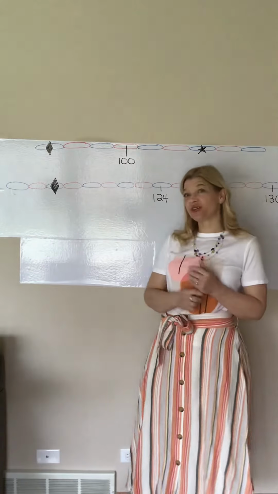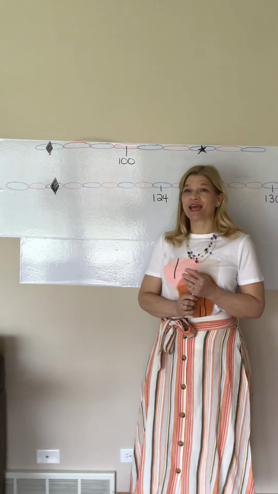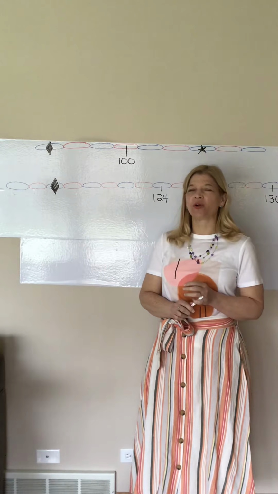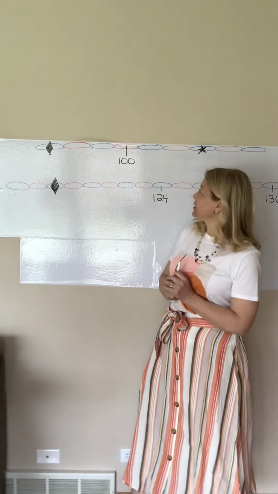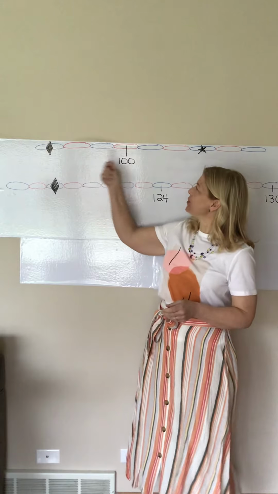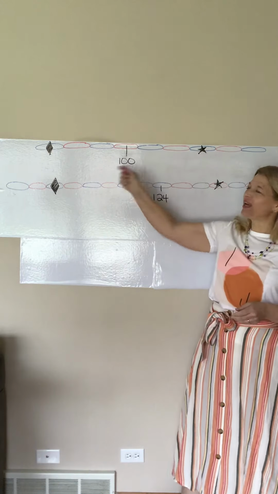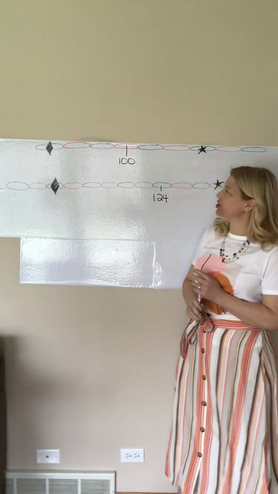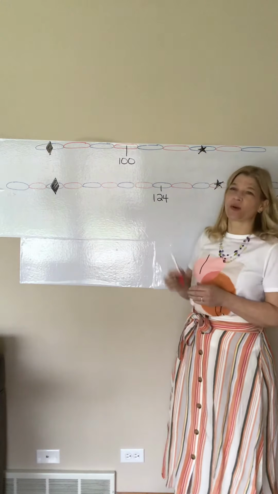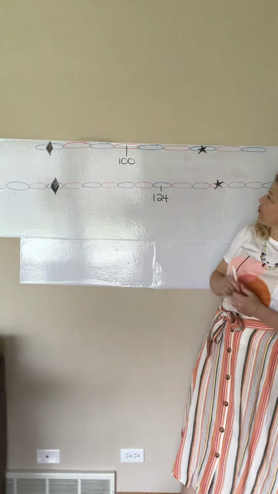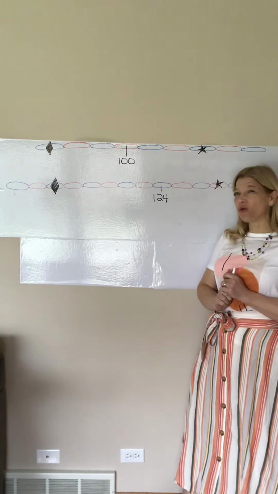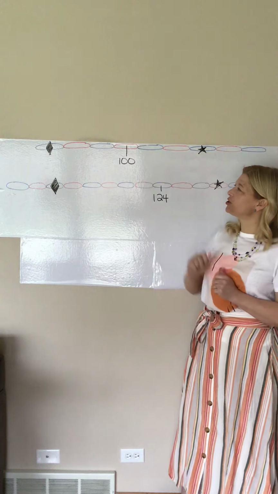I'm going to do a demonstration video up here, and then there's going to be another one where we're going to work on some workbook pages together. So I want to start with this here. If you notice, this is going to be my paper clip chain. I've kind of color coded them so it's a little bit easier to see, but those ovals represent my paper clips. On my paper clip chain, I have a broken piece, and the only number I know is 100.